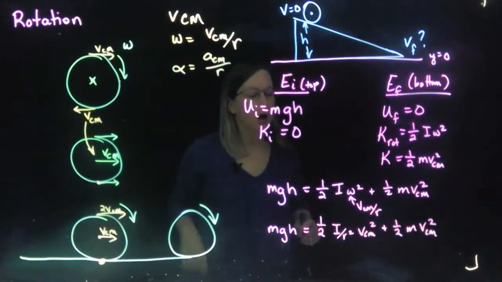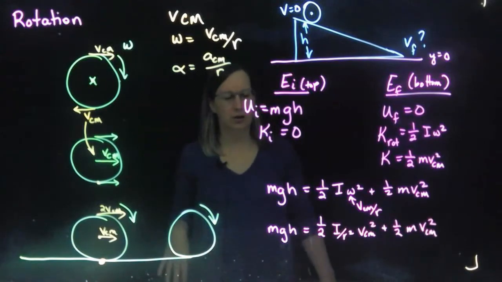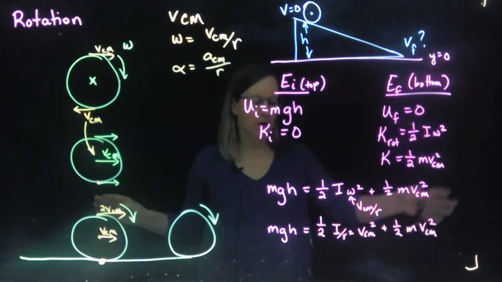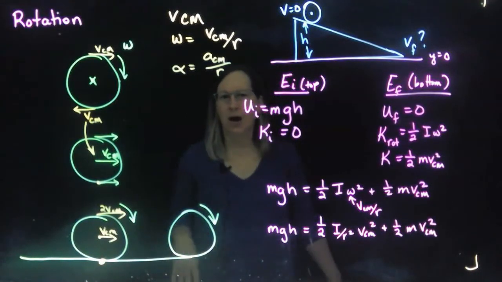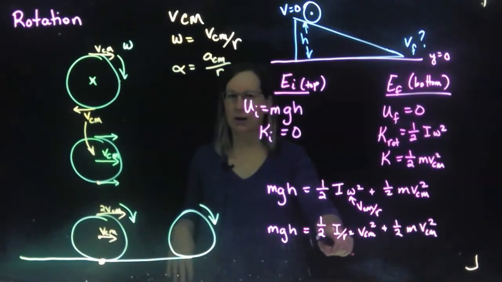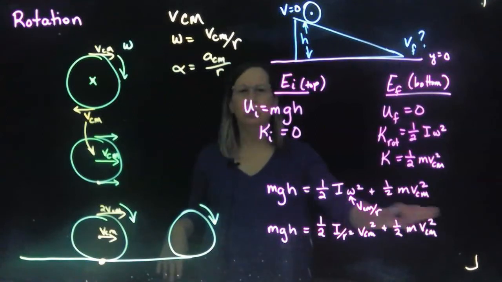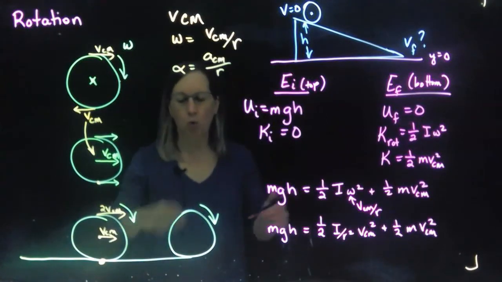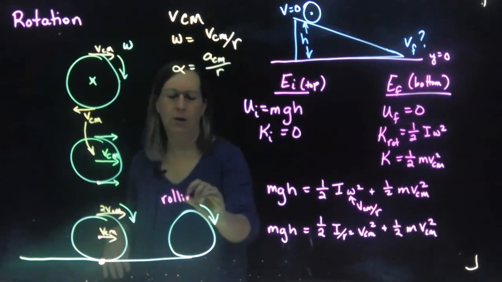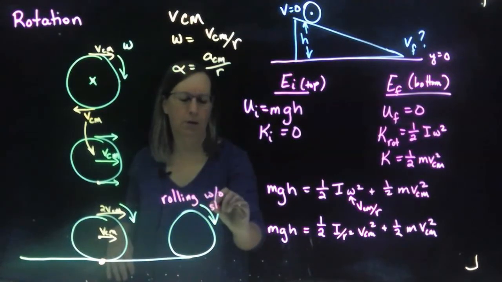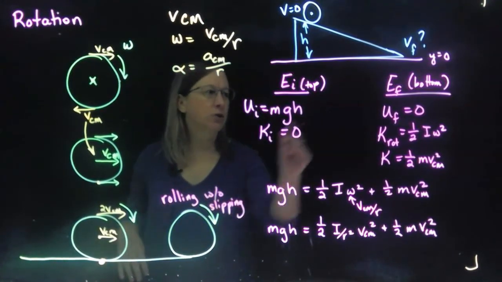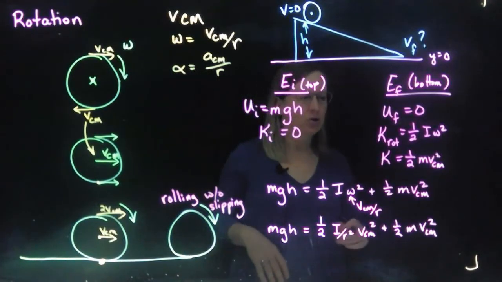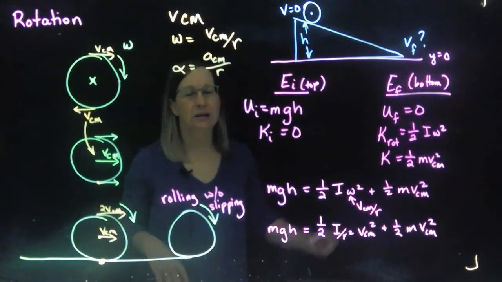Then depending on what the object is, we can put in our moment of inertia there. If it's a disk, then we can put in 1/2 mr squared. The m's will all cancel, the r's will go away, and we'll get the height. If it's a sphere, then we can put in an I of 2/5 mr squared. We'll see how this works when we actually work problems. My point is that as you have something that's rolling without slipping, then we have to include our kinetic energy of rotation as well as our kinetic energy associated with it just sliding down the incline.